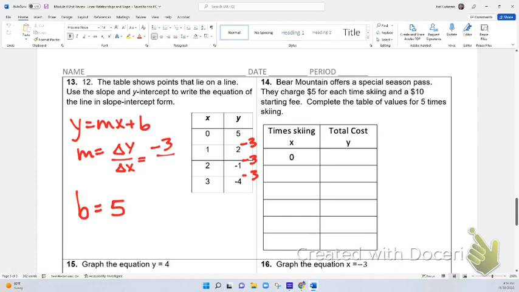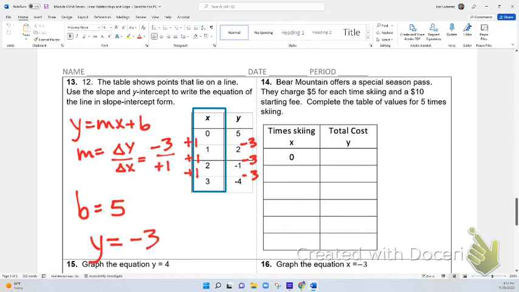And then if you look at your x's is this column over here. How do you go from 0 to 1, 1 to 2, 2 to 3? This one is going up by 1, up by 1, up by 1. So this one is going up by 1. So when we write my equation, again, we need y equals my m, which is my slope.